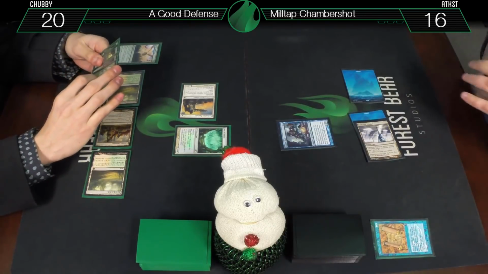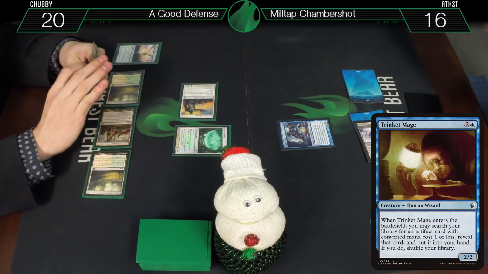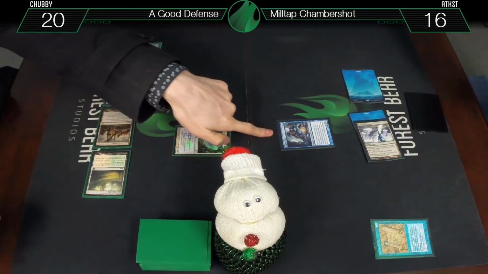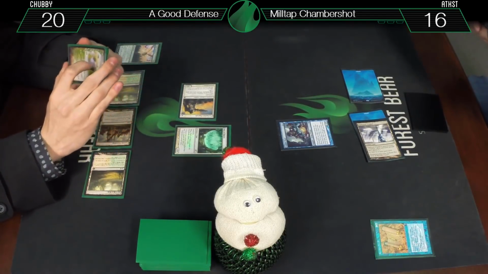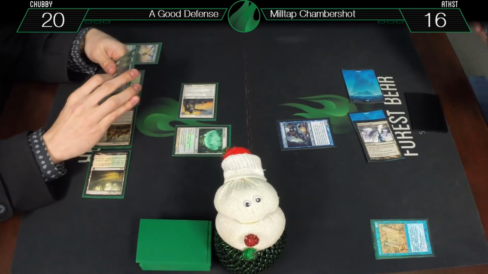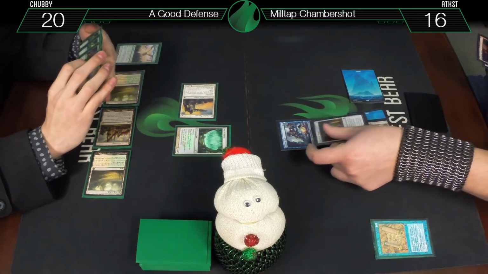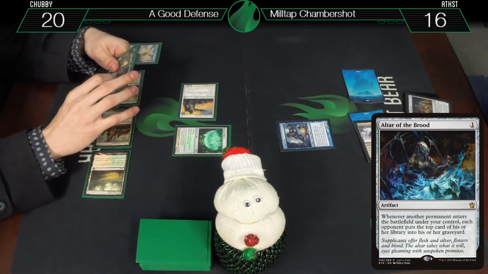And a Trinket Mage. Okay. Who shall find two cards you don't really see too much in Modern: Trinket Mage and Merchant Scroll. The card that feels like it shouldn't be Modern legal. Yeah, crazy that something that has to be restricted in Vintage, that will find me an Altar of the Brood, is legal in Modern and does almost nothing.